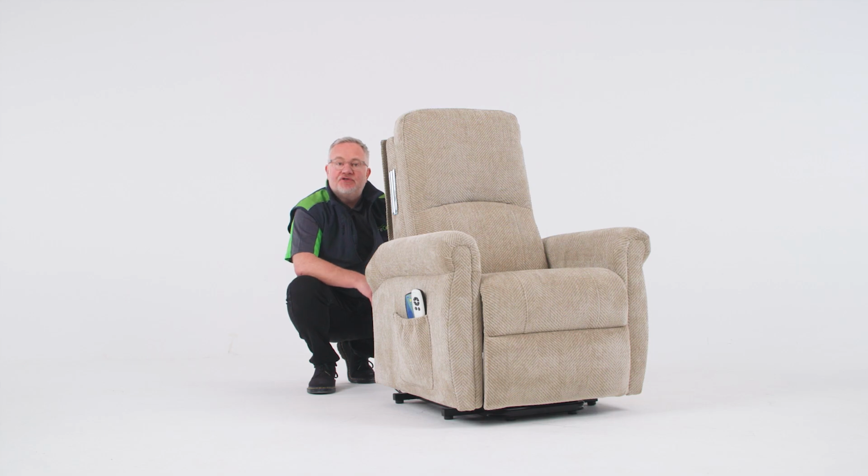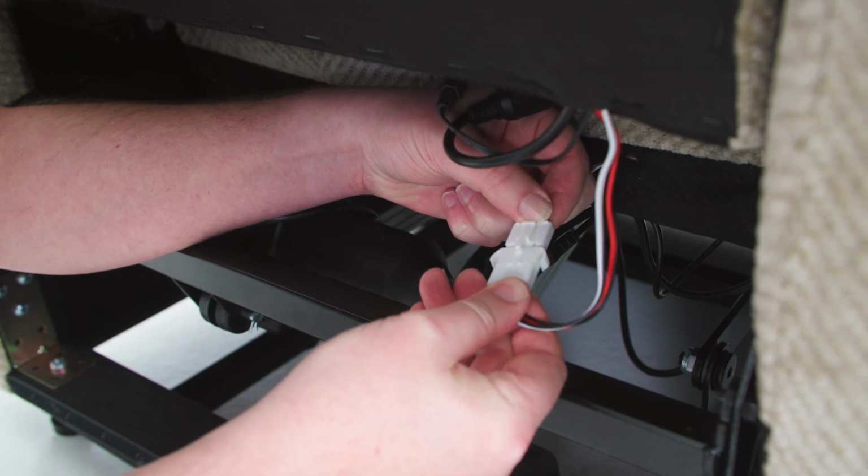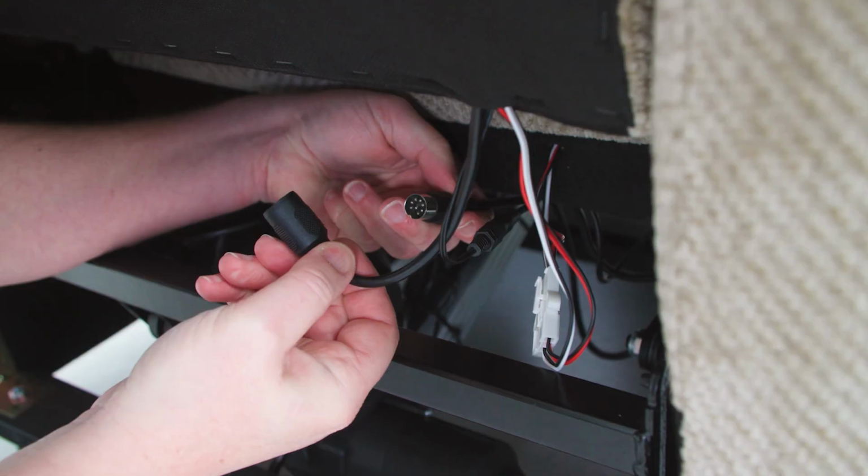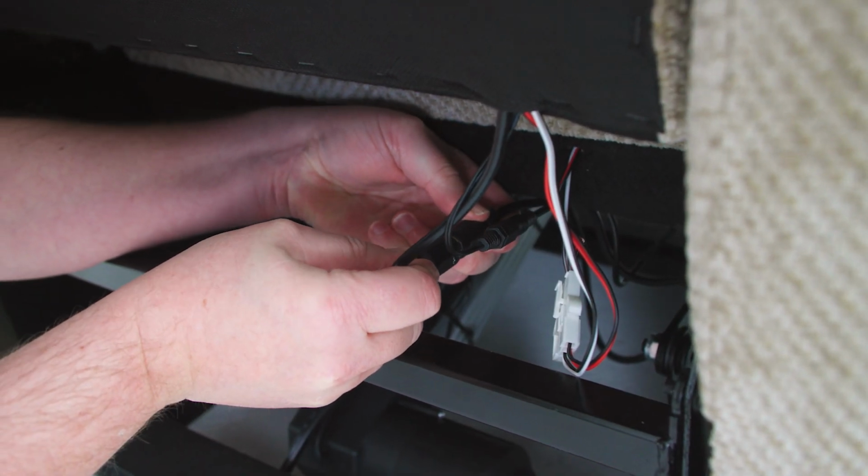With the chair back now installed, we can connect all of the electrical connections. We just need to ensure that they don't interfere with any of the framework.